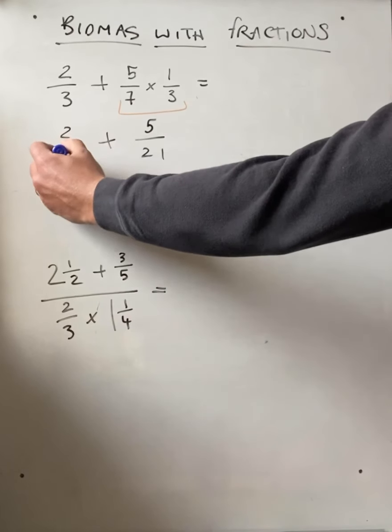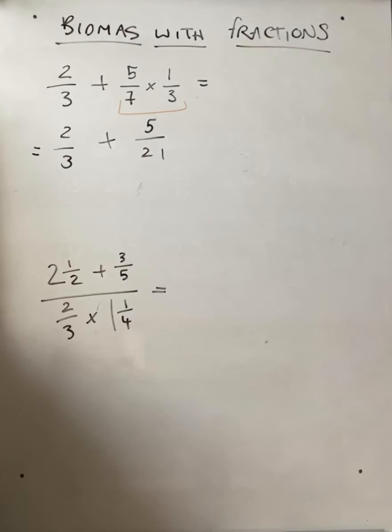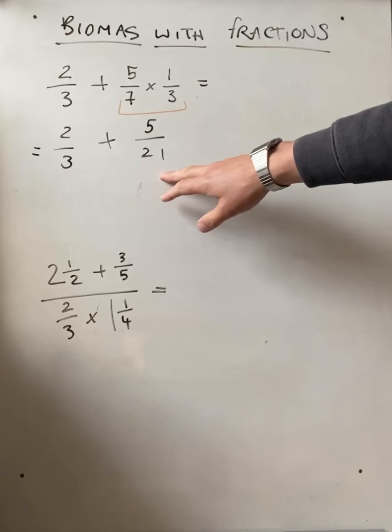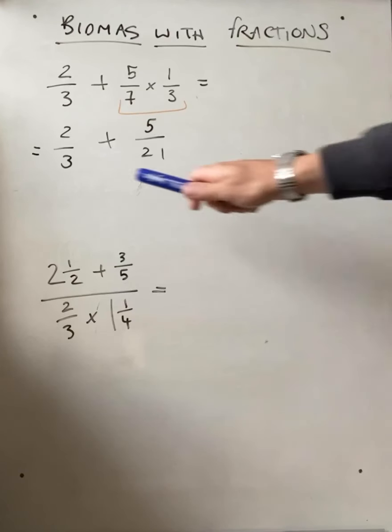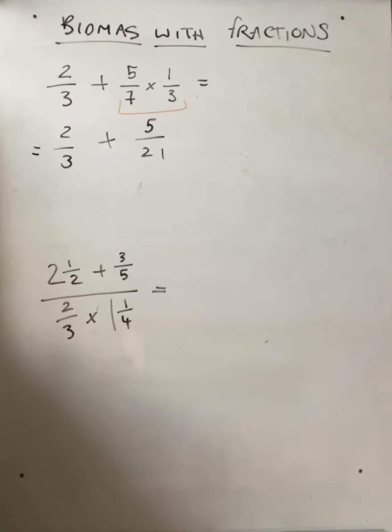I'm just going to write a new line of working. What's really important when you set out your calculations with BIDMAS and fractions is that you set it up nice and clear. So you can see that directly underneath this calculation, I've got my 5/21s and my 2/3 has stayed where it is. That's a new line of working. What we're now going to do is add these two fractions together. Now we could use wigwams, and wigwams are great, but for this particular example, we've got fractions of 21 and fractions of 7. So what I'm going to do instead is give them both as fractions of 21, because 3 can easily be converted into fractions of 21.